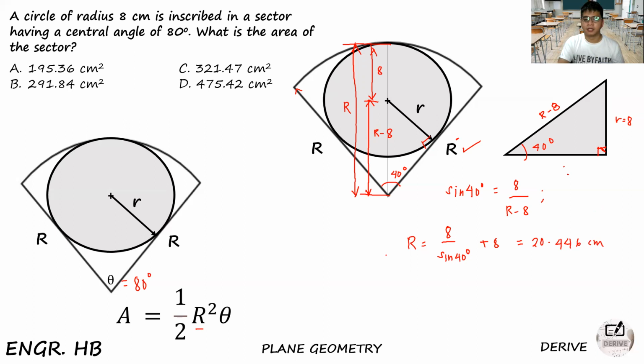centimeter. And we can direct sub on the area of the sector, which is 1/2 r squared theta is equal to 1/2 times 20.446 cm times theta, which is 80 degrees, guys, not 40 degrees. The essence of this 40 degrees is because it is bisected by this line, which is also the radius of the sector, para lang makakreate tayo ng triangle or right triangle like this. But of course, the central angle that we are talking to this sector is the 80 degrees.